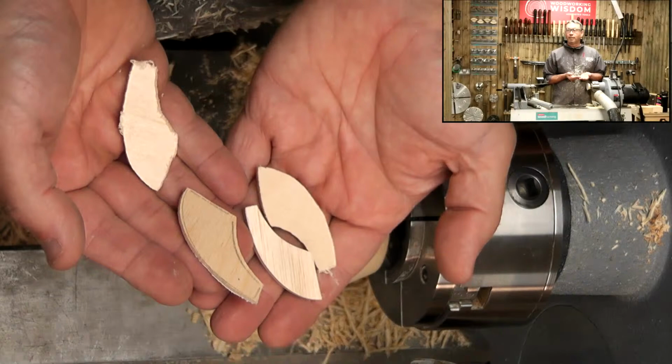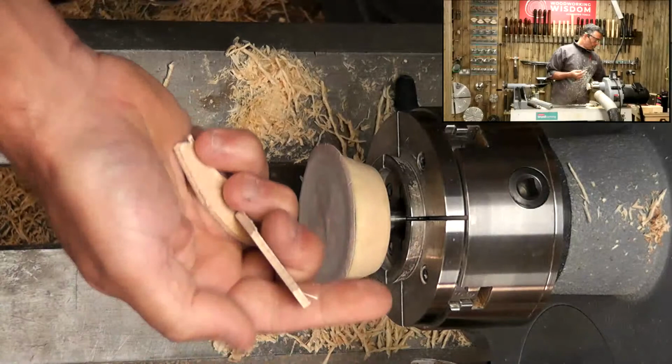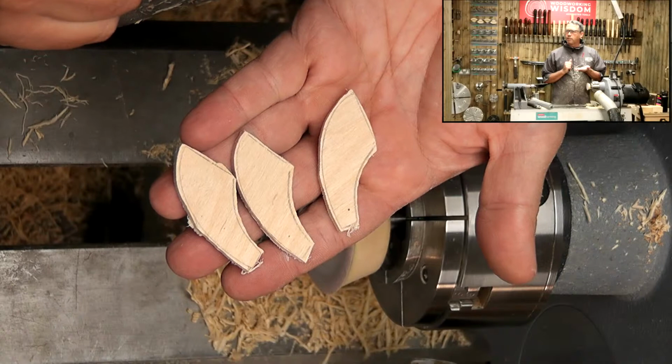And sacrifice one fin if you're making a bundle. One fin is your template, and then you draw around that for all the others. Once you've drawn around them, you cut them off roughly on the bandsaw, scroll saw, or hand coping saw. I'm sure, hopefully, you can still see the little pencil lines. We're now going to sand those pencil lines and get them ready to glue onto our little spaceship.